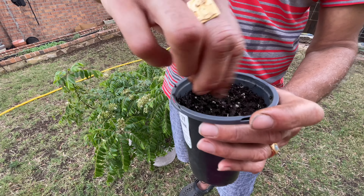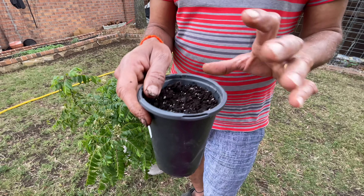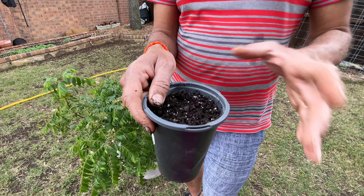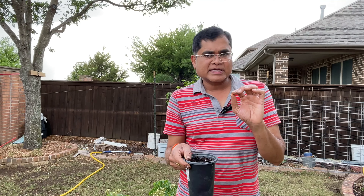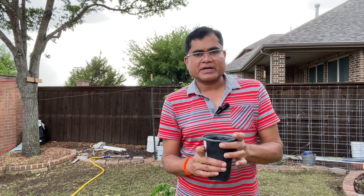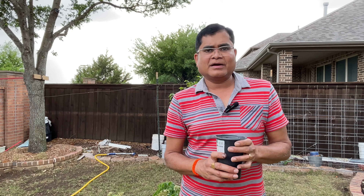Water it for a few days. These need well-drained soil and do not overwater them — they like a little bit of dry spells. One mistake I've seen people make is overwatering. They can withstand periods of dryness; only when your plant is really wilting and begging for water should you give it water. Overwatering leaches out the soil nutrition, and these plants do not like wet feet — they can tolerate dry but not too much wet in the soil.